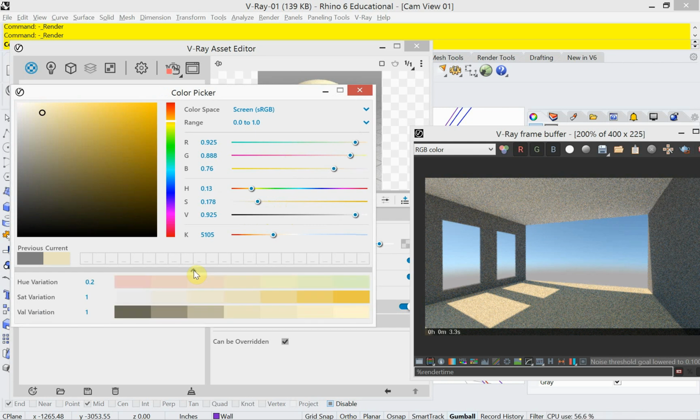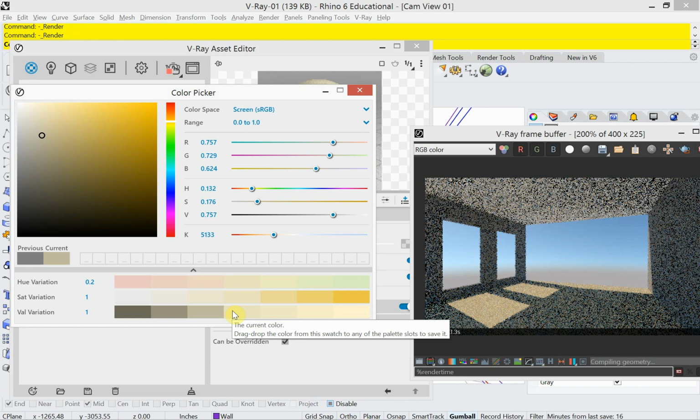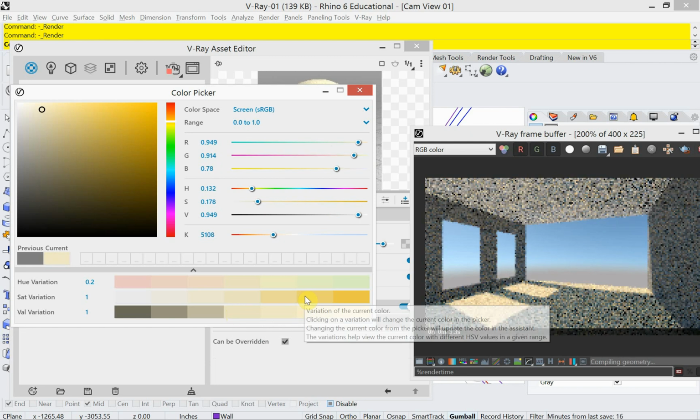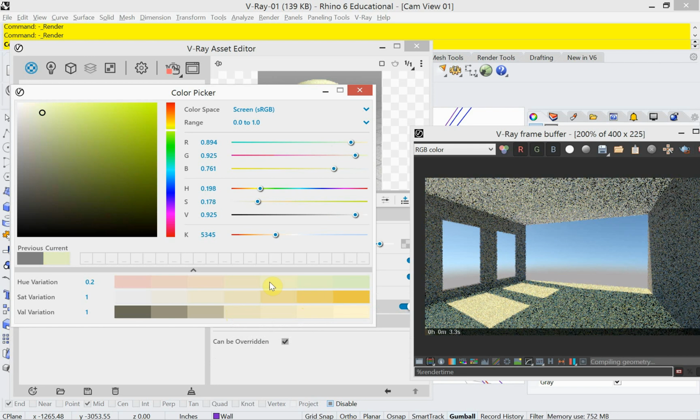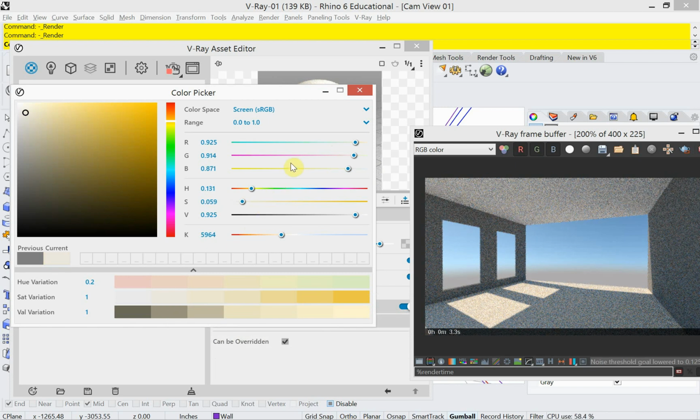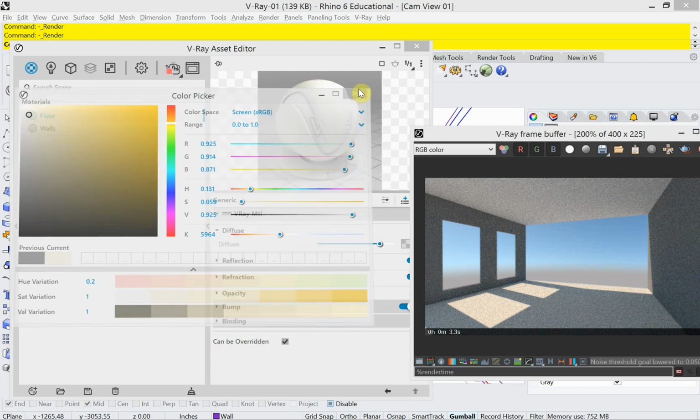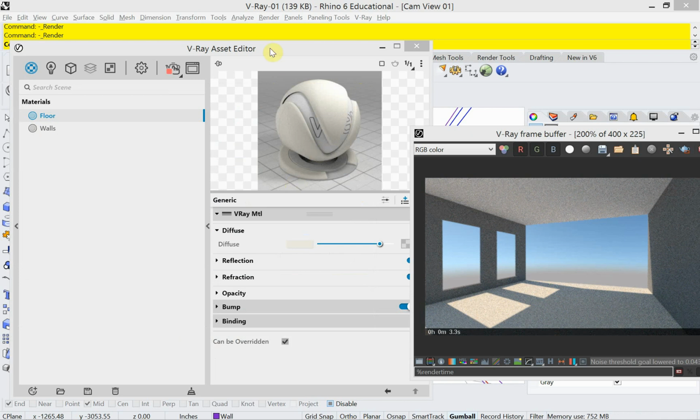This is new in the V-Ray Next update. It has some families of colors. So with this being new, I haven't really experimented too much with it. Okay, now what I'm going to do is add some reflection or reflectivity to this material. So I'm going to close that.